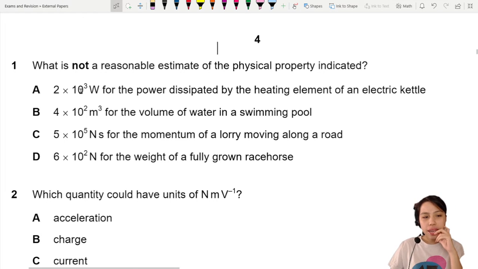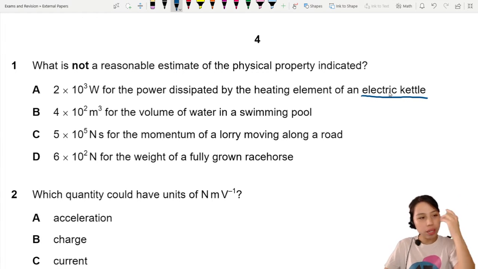So the first one says 2 kW for the power dissipated by heating element of an electric kettle. If you have never seen an electric kettle, go and Google it, go to your house if you have one, take up the kettle and look what is the power rating. So for this kind of electrical appliances, usually it's about the order of 10 to the 3 watts, or in other words, the kilowatt range, 2 kW, 3 kW, so this one seems still okay, maybe.